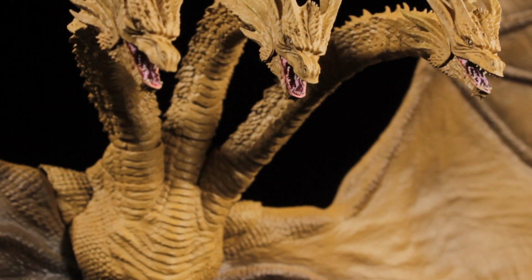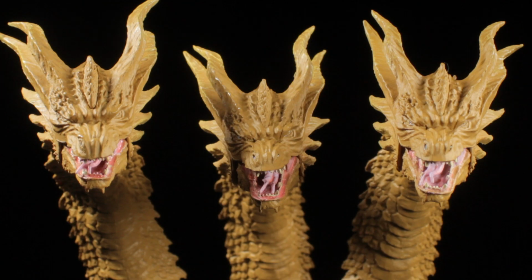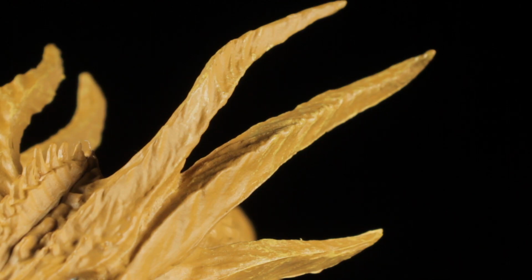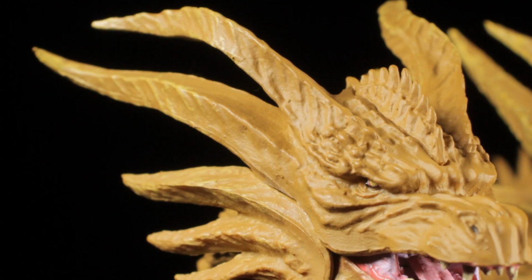When it comes to sculpting paint apps, King Ghidorah is fantastic. Starting from the top, we have our 3 heads. At the top of each head, we have our set of long semi-sharp matte gold horns. This matte gold paint app is used throughout the body.